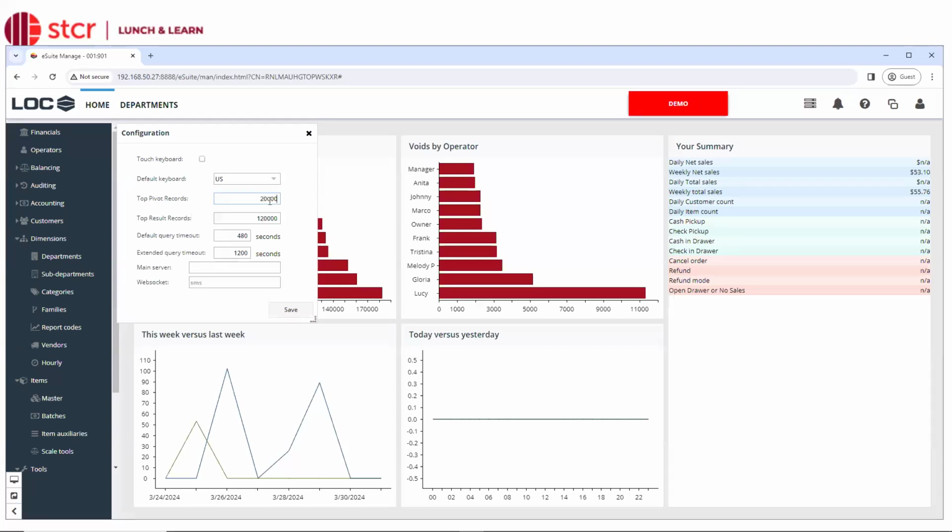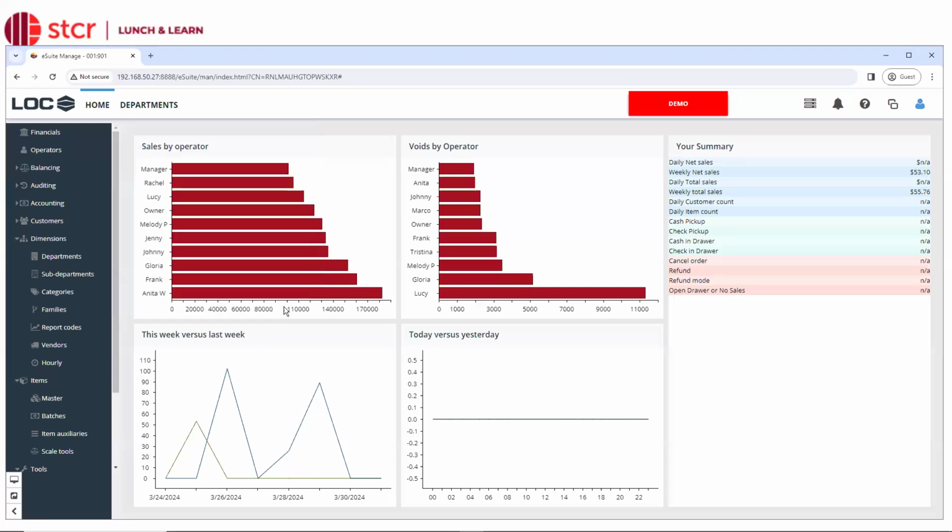This will not affect your query timeout at the bottom because the report's already been run when you're going to pivot the information. So there's no need for the time to be raised. But if you want to have more results in there, you can go ahead and bump this up. If you think it's going to be something you're using by item a lot, you can bump this up to however many items you have. If it's something you're probably going to just be doing reports on sub-departments, you can keep it at whatever. I usually keep it about 2,000 because I don't usually use this with items. It gets a little too bulky, but you're welcome to do that. Saving this will now save it for all your reports, so you don't have to go and individually adjust it.